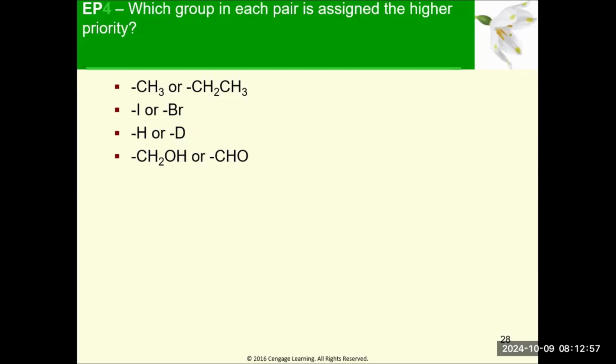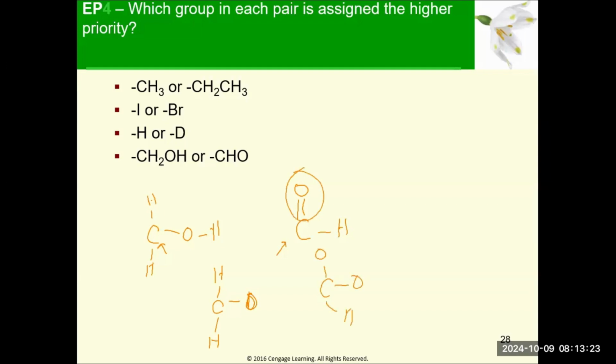So now let's look at this next one. We have a carbon bonded to 2 hydrogens and an OH group compared to a carbon that's double bonded to an oxygen with a hydrogen. This carbon here is said to be bonded to a hydrogen, an oxygen, and a hydrogen. Whereas this carbon is considered to be bonded to an oxygen twice and then a hydrogen because of this double bond. One oxygen has a lower priority than 2 oxygens when referencing the hydrogens that are low priority. Therefore, this would have the higher priority between the two.